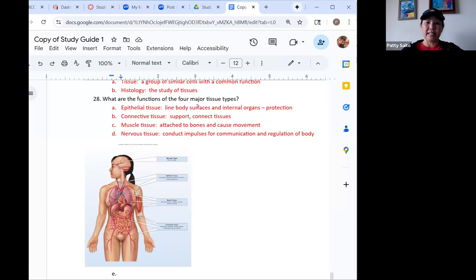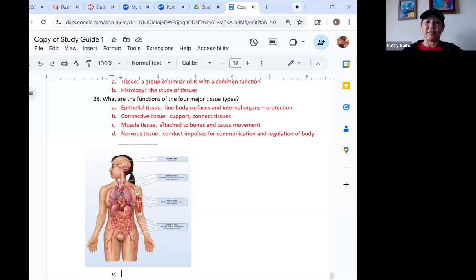All right, so epithelial tissue, epi, it's something on top. And of course, this is lining surfaces. So anywhere there's a surface, you're going to have an epithelial tissue along that. And so also, once you know that, where you find it, what kind of tissue do you think it would look like? What are the cells like? What are their shapes? How many layers are there, right? What's its function? So since it's on the outside of things, it's mainly protective, okay?